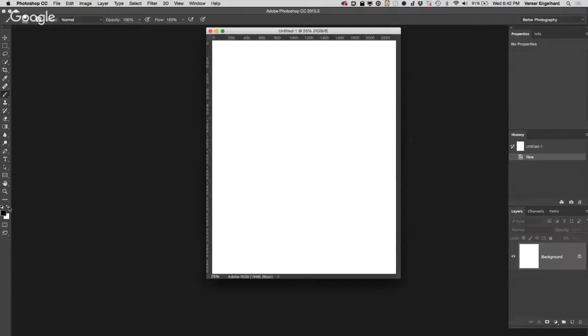If you cannot remember that, you see this little black and white icon that sits right above the big version of this? That little black and white icon will do the exact same thing. If you click on that, it returns these two things to those default colors. If you want to flip these colors, if you want white to be your foreground and black to be your background, you hit the X key.